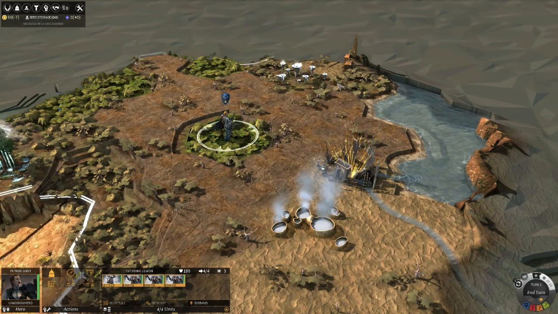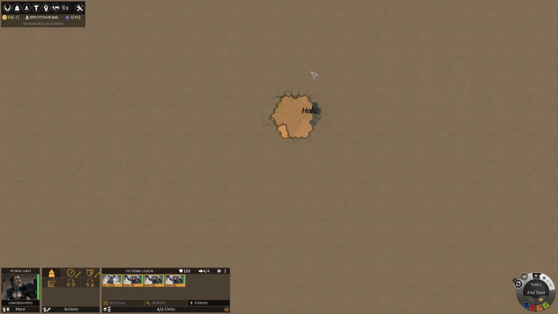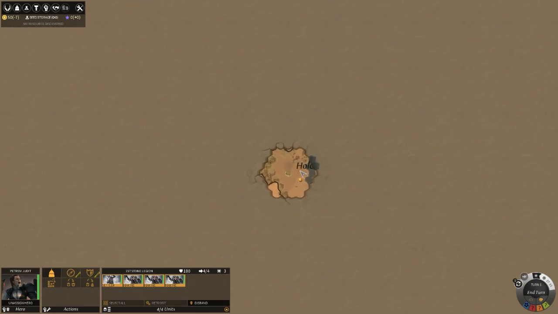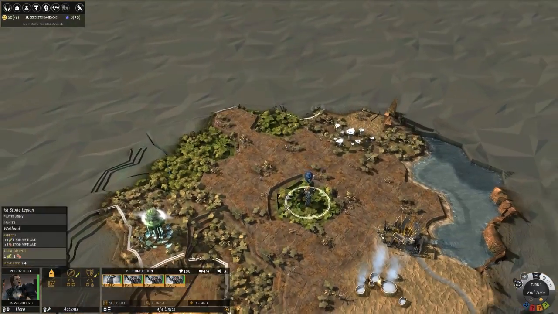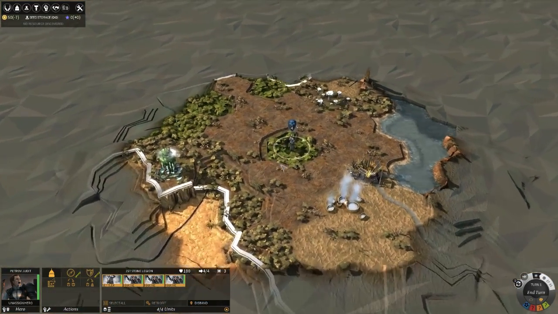So what I'm going to do, I'm going to move people around and explore this map. We can zoom right out, by the way, and get like a nice overview of the entire thing, which is quite nice. I really do like that. Like I say, Endless Space had something similar, but it's quite good to see they're doing it in this sort of world. Anyway, let's have a little roam around.